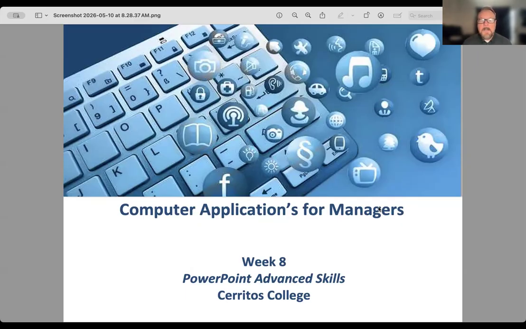So this week you're going to be looking at advanced PowerPoint skills, and you're going to be learning about how to put tables into PowerPoint. You're going to learn about transitions and animations, and you're also going to be learning about charts, and then just the value of using the internet when creating PowerPoint presentations, because not only are there already made presentations, but there's a lot of great templates that you can use to lay out your charts and to lay out your slides, etc. So we're going to look at a few of those things.